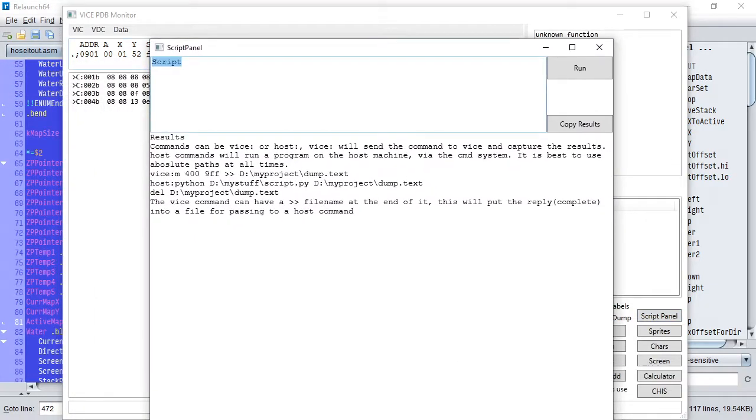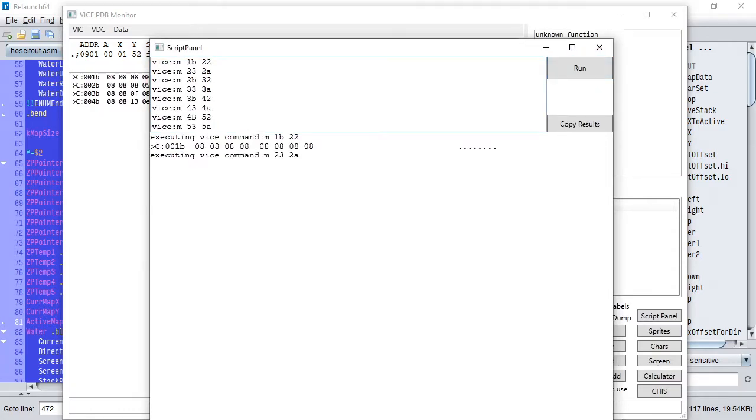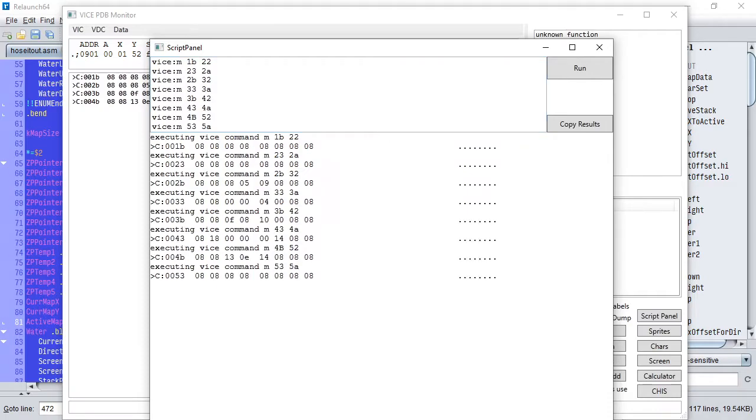What we're going to do is we'll make a bunch of VICE commands to show us each line. I mean, you get the point. I'll just copy the rest. Now we do each line and I run it. And now we get each line as it's shown. It's a lot easier to understand.